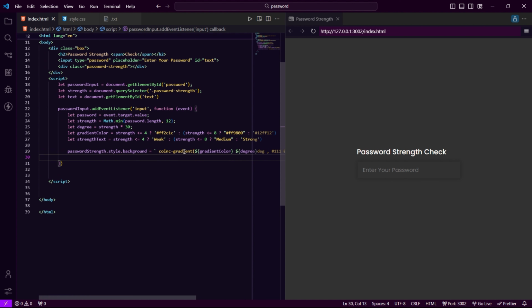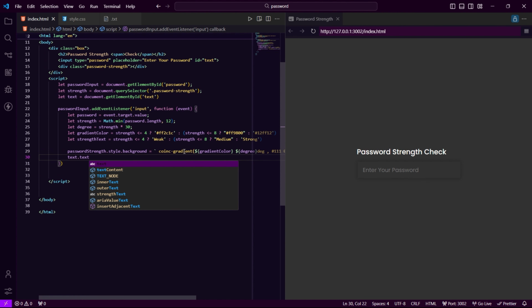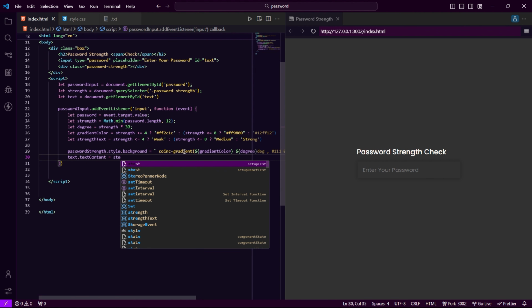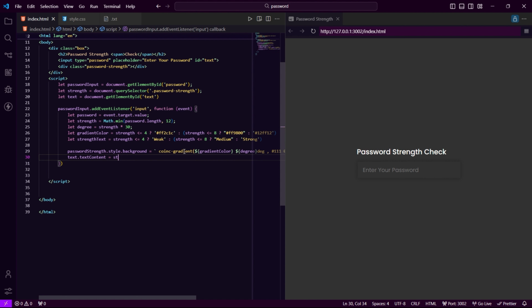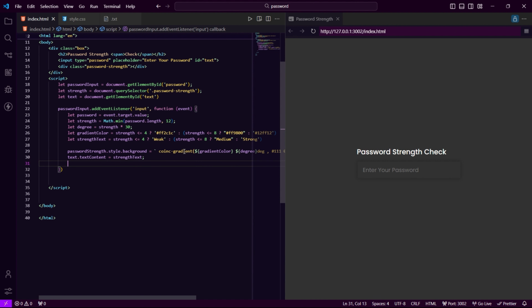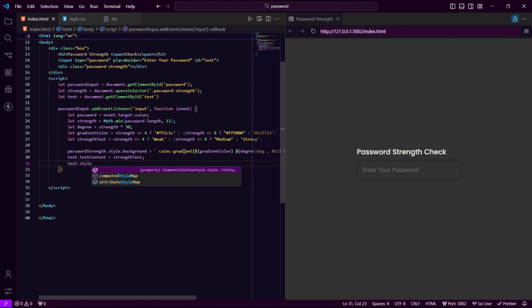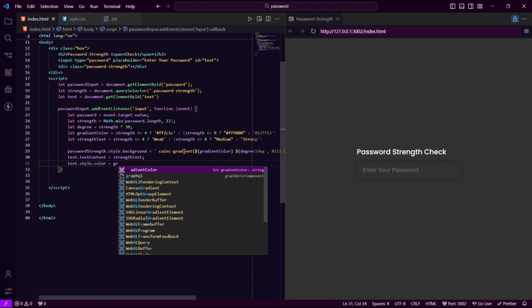Now let's go ahead, take text content equals to strength text, and the next text dot style dot color will be equals to gradient color.